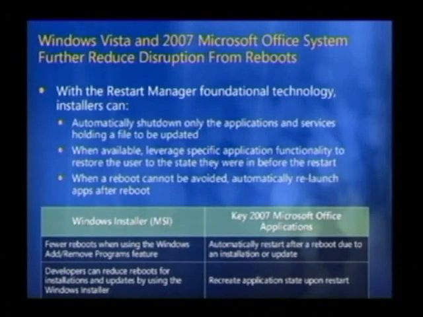Then another feature of Restart Manager where applications will have to change is that Restart Manager can restart applications, and in some cases we can bring back the application to the same state that it was in before we shut it down. Now, in order for Restart Manager to be able to do that, the application has to be able to save its state and register with the Restart Manager to say that it supports saving its state and provide a way for us to restart the application. And we'll show you a demo of how that works.